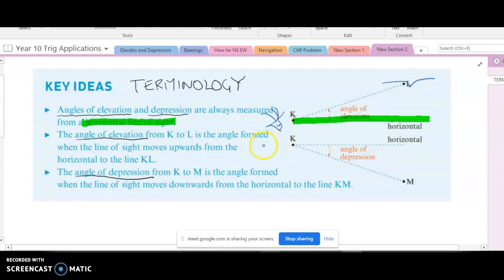The other angle that we may refer to is if you were, say, looking down, say, from a cliff. And again, it's important that you do not use the cliff face, because I'll talk about the cliff face being, say, 80 meters long. Do not use that. The angle is always measured from the horizontal line. And so we want this angle here. The common mistake is students calculate that. So let's have a look at an example.